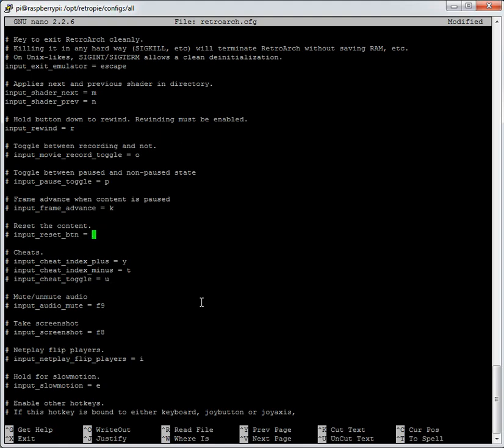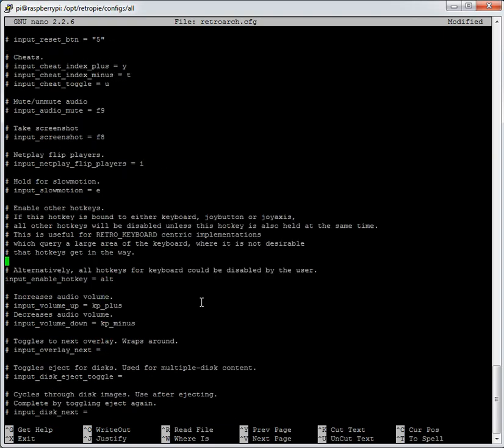Input reset button is maybe option 5, I don't remember what option 5 is. Then if I held down select as the enable hotkey button, and pressed maybe that's Y or something, 5, it would reset the game. So that's another example of a popular hotkey. Input reset is an option there, and you can do it with any of them. I mean, there's loads of hotkeys just listed here.